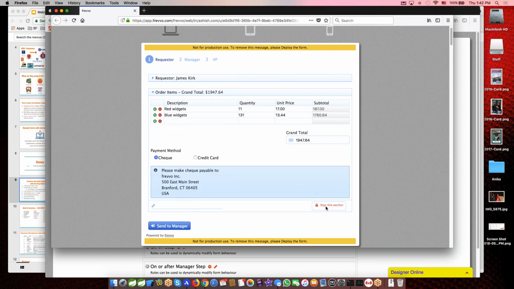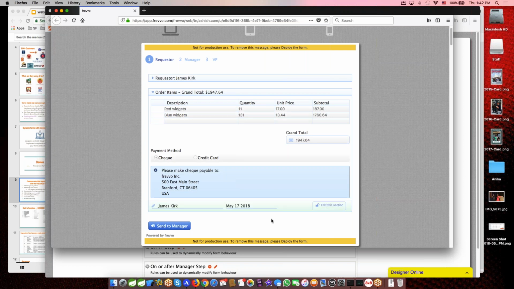I must sign this section. You see this thing is red in here. If I try to click send to manager now, it's going to complain and say you've got to sign this section. So that's another example of how frevvo will make sure that you can't make a mistake in these forms. And these errors that often result in going back to the original person, hey, correct this thing, are just automatically handled.